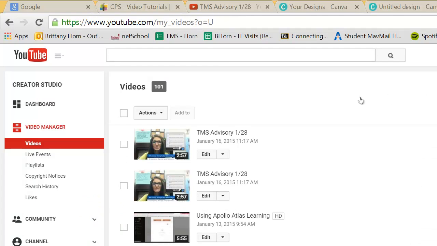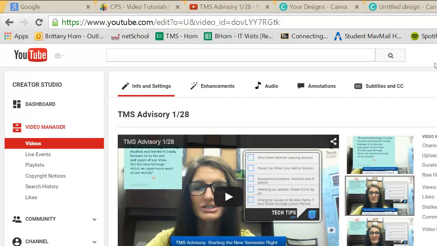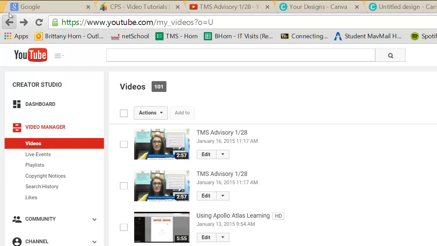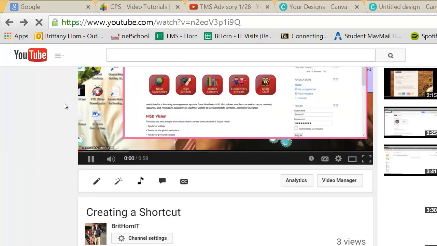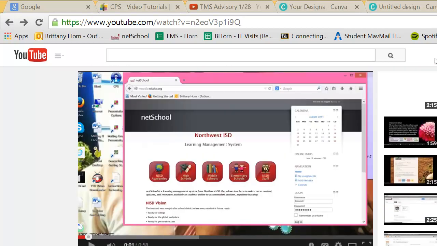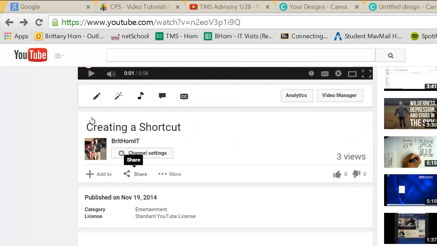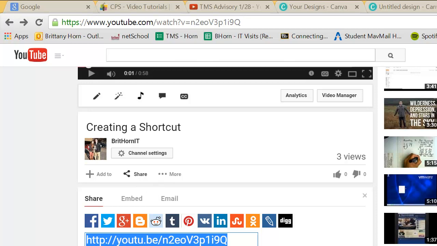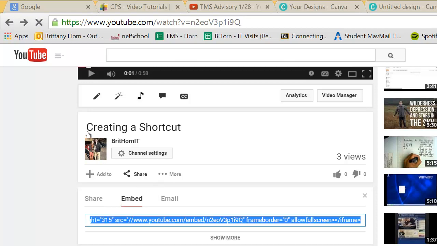and then it's going to allow me to change this if I want to unlisted. You can also edit your video, and you can get the embed code. So notice that you can do audio, enhance your video, and a few other editing features as well. When you click on a video, you can also go to Share, and this is where you would find the link or the embed code if you want to embed this maybe into your Google site.